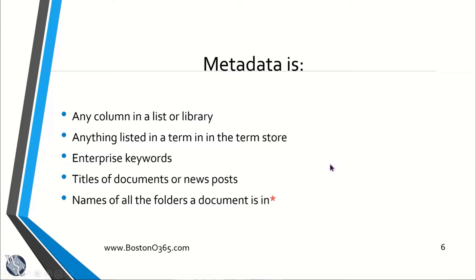You know, one of the things to consider is also how names of all of the folders that a document is in are kind of metadata. Now, these are the names of the folders. The reason that there's a big asterisk there is this is metadata in the specific generic term of data used to describe data, which is the technical definition of what metadata is. Data is information about data. So information about a document, the title, the author, who modified it, when it was last modified, who first created it, and when it was created. Those are the five metadata that we get right out of the box, right? We get title, who modified it, who created it, when it was modified, when it was created.